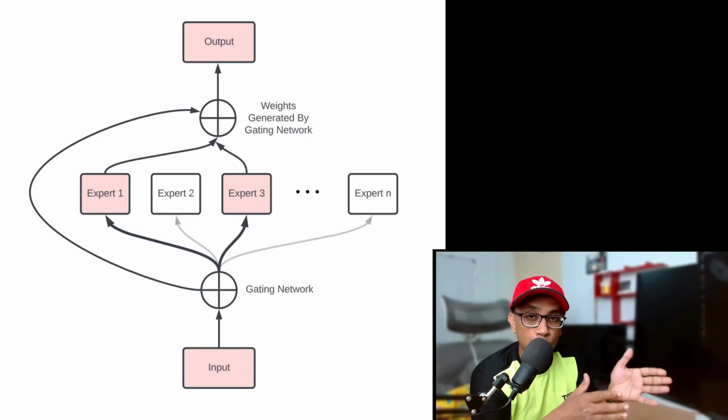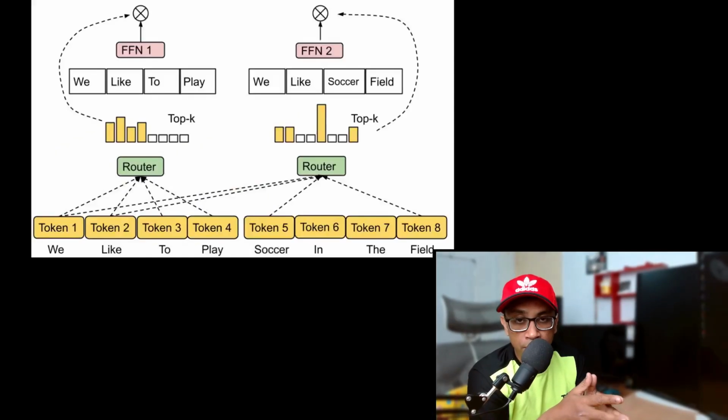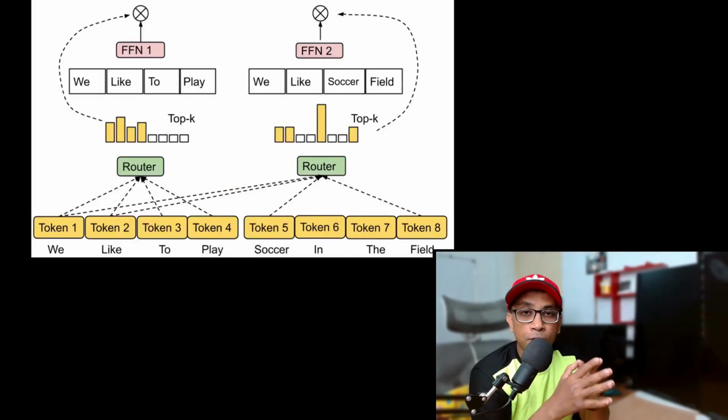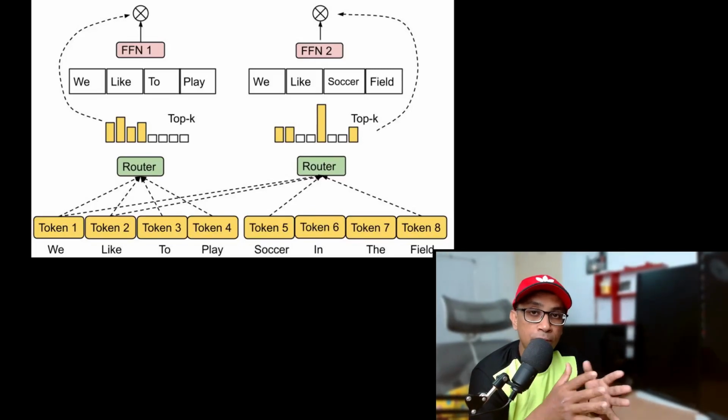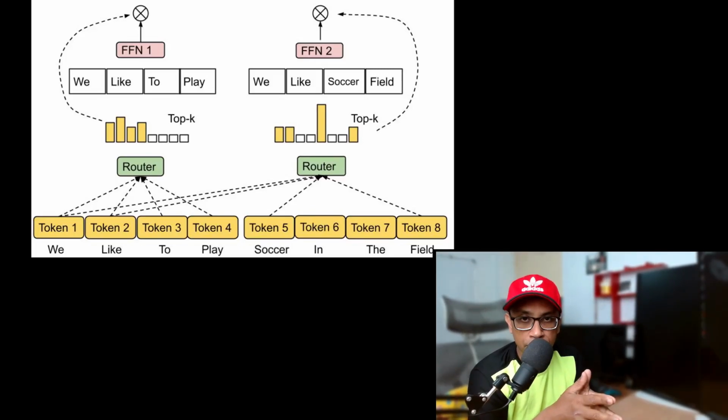How to route a token to an expert is one of the big decisions when working with MOEs. The router is composed of learned parameters and is pre-trained at the same time as the rest of the network. So the gating function is typically another small neural network within the MOE architecture. It analyzes the input and calculates a probability distribution over the expert networks. The input is then sent to the expert with the highest probability, ensuring the most suited specialist tackles the task at hand.